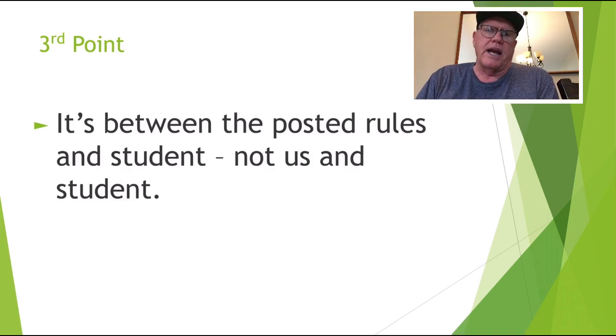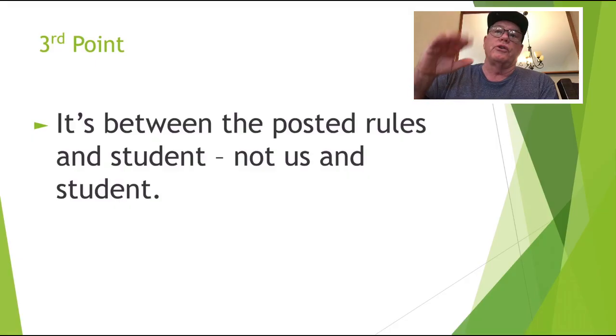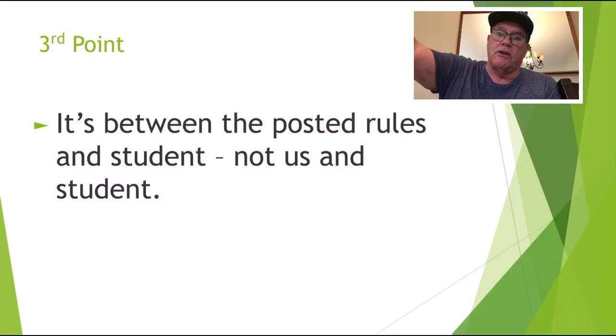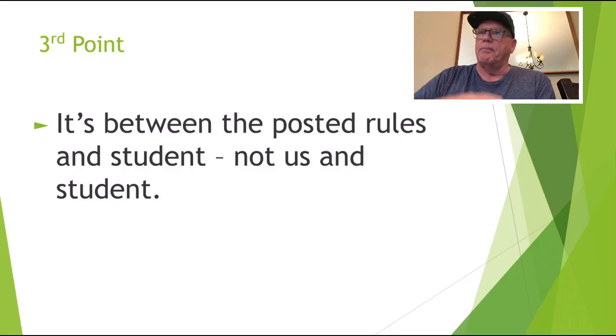In my classroom, I had the rules posted not only on the four walls, but even on the roof. And I had them numbered. So if a student was not following one of the rules, instead of me engaging with the student, I just pointed: hey, check out number one. And then that made it the third point. It made it about the sign. So this is a biggie. Want as many third points as you can to stay out of negative engagements.